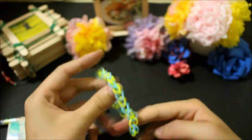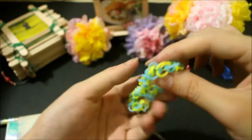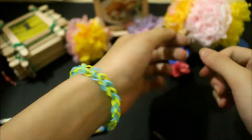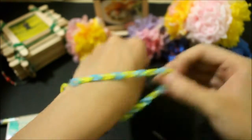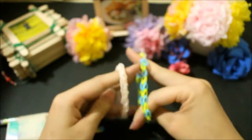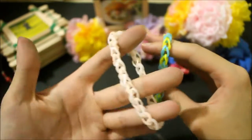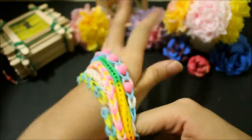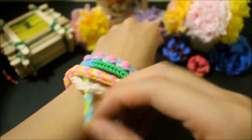This bracelet is good if you wear light color clothes like white, so it adds a bit of funkiness. I also made one with white and pale pink, which can balance off dark colored clothes. Using the bands, you can also make other bracelets as well.